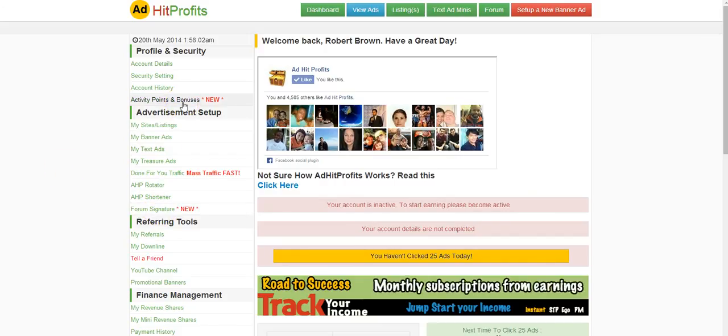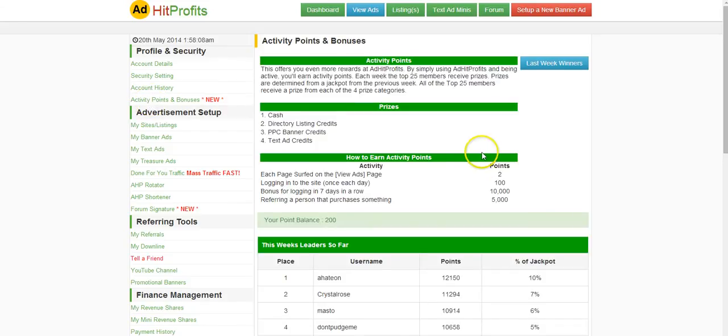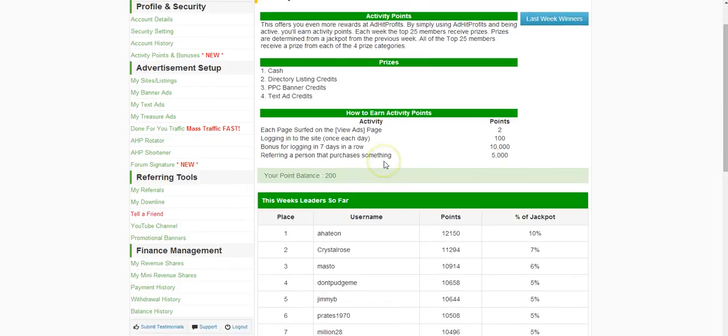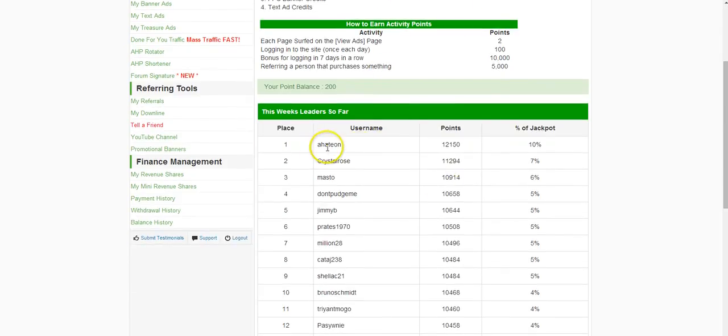One last thing before I close again is the activity points. This is another thing that's pretty new as well. And what this basically does is reward you for the activities that you'll be doing anyway. And the more active that you are, the more points that you get. And you can see how active many people are with getting a lot of different activity points.